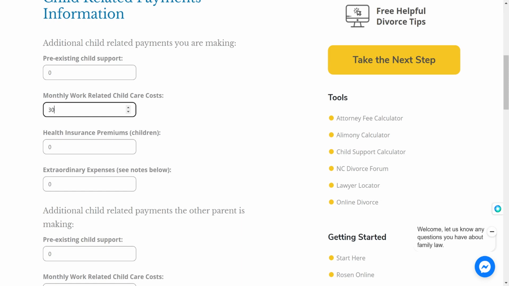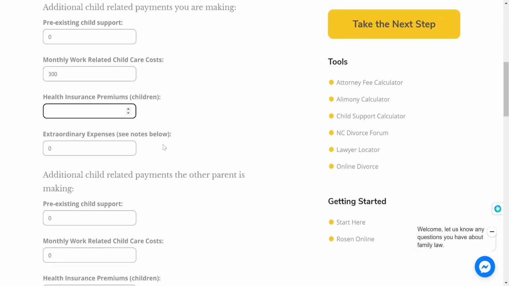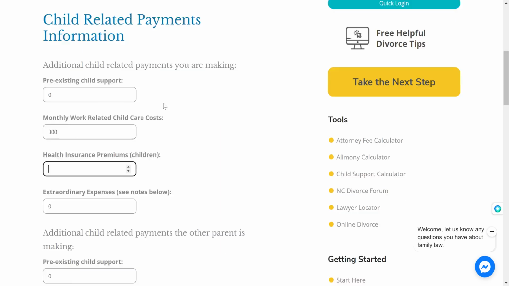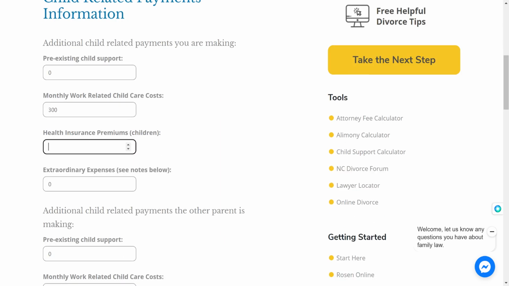The next would be the health insurance premium. Only the parent who is paying the health insurance premium for the children only. So this is not the family plan or a plan that includes other people. It would just be the portion of that health insurance that relates to the children only. Let's say that portion is $250 a month. We're using monthly numbers here.